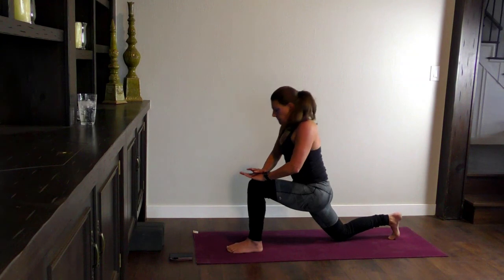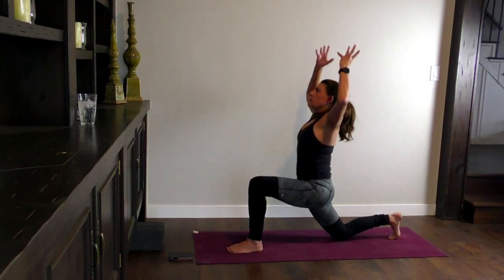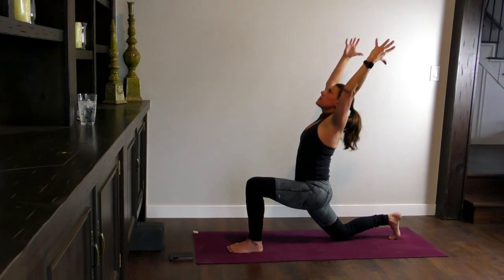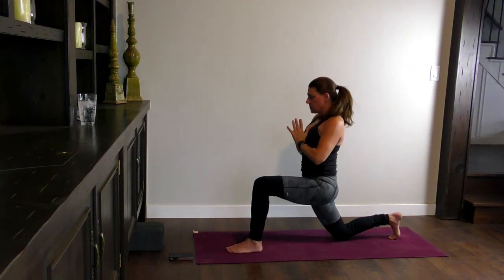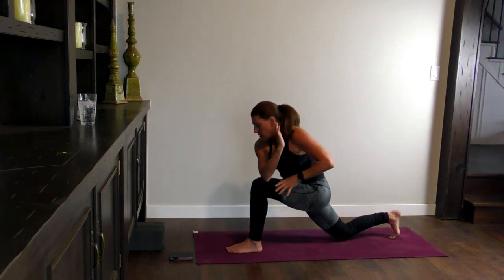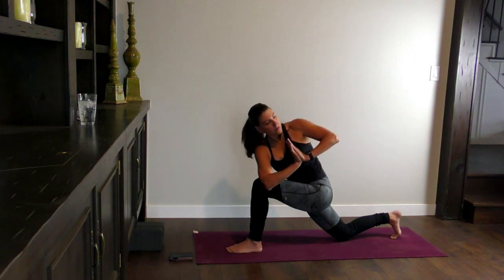Come back to low lunge, crescent moon, hands up, right knee down. Inhale the arms up. Core is engaged like you're putting on a corset. Open through the heart, hinge the hips back, then hands to heart. Inhale, lengthen forward, tailbone to head. Exhale, elbow to thigh. Into the prayer.